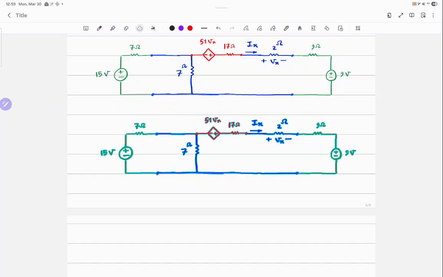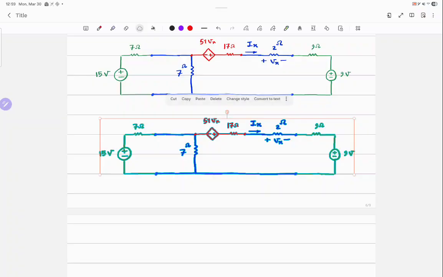Okay, let's get to the bottom of this. Let's simplify it as much as we can until it cannot be simplified anymore, just as practice. I'm not saying it's a good idea to do that on an exam, but let's do it as much as we can. So right now, what can I do to further simplify the circuit?